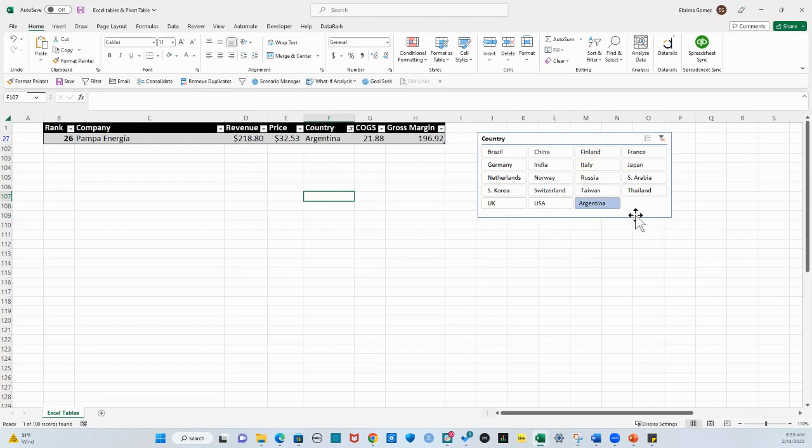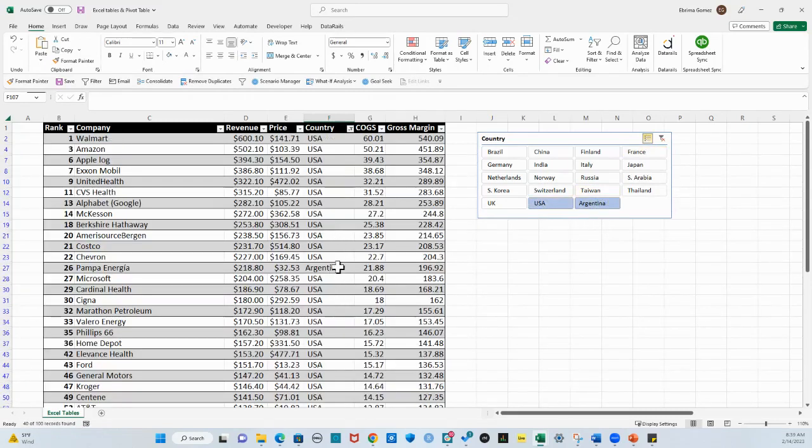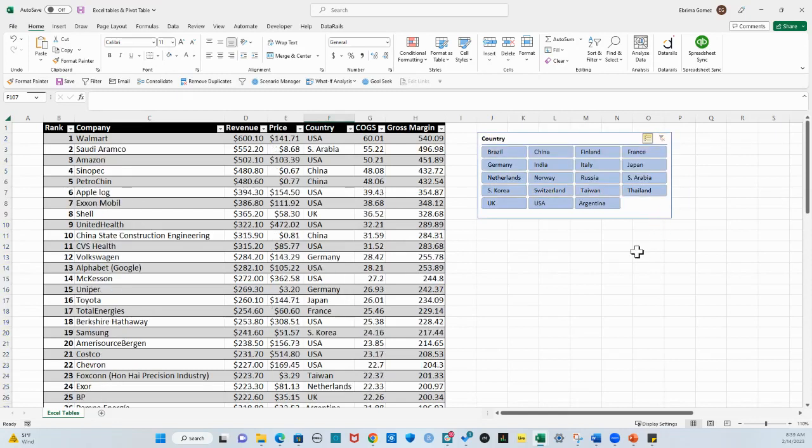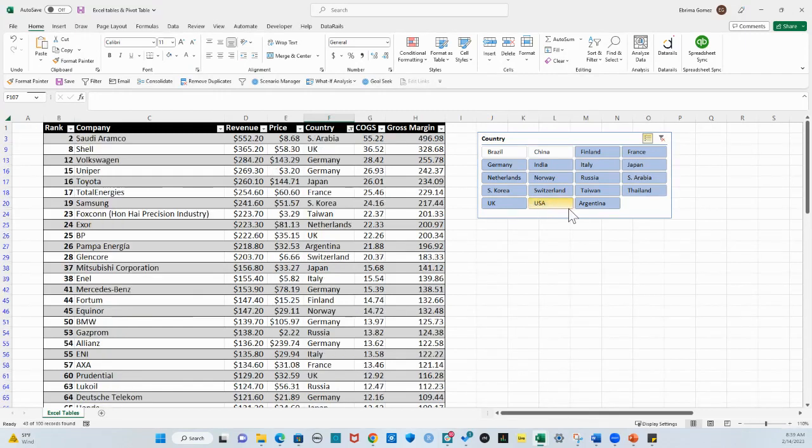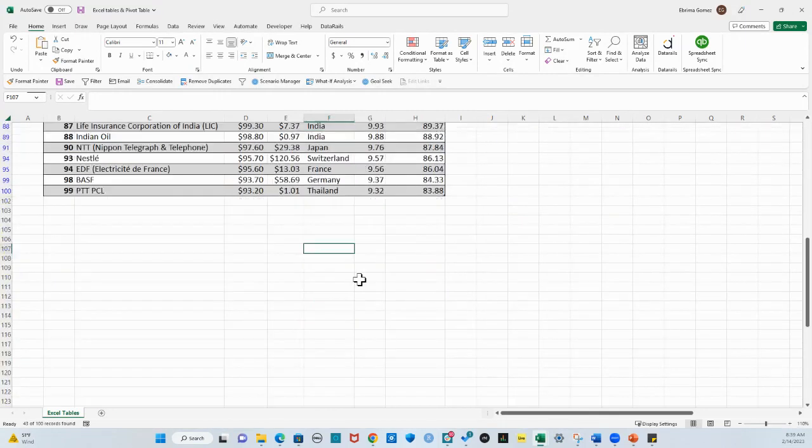Argentina. Now we want to see multiple, because sometimes you want to pick multiple countries and see how many companies we have on this list that are in these countries. So let's click there. Now it's a list. Now we can check USA and Argentina. Because those are the 2 that I have, I can just clear that filter. Now let's go. Filter out Brazil. We do not want Brazil to show. We do not want China to show. We do not want USA to show. So how many countries do we have left?